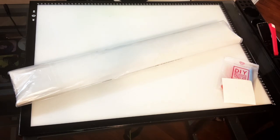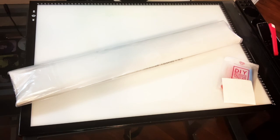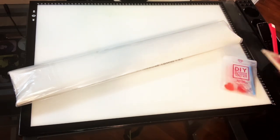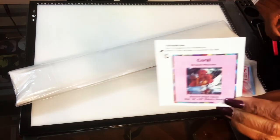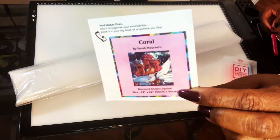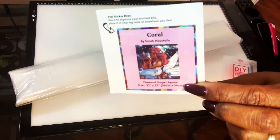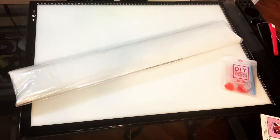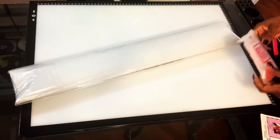No, there's no ticket. There's no golden ticket. So this is the little sticker that I always put in my book. If you would like, you can put it on your diamond painting box, so you can know what it is faster. I just use a label maker.